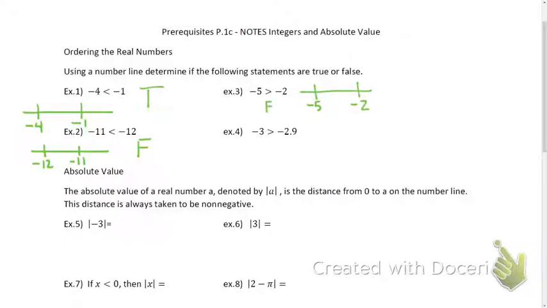Number 4 is a touch more difficult because of the decimal. -3. If -2 is here, -2.9 is right there. But -3 is not bigger than that, so I'm going to say false also. Hope that makes sense. All I'm looking for is true or false on those 4. On number 5, we're going to do absolute value, and let me point out on the calculator where that is.